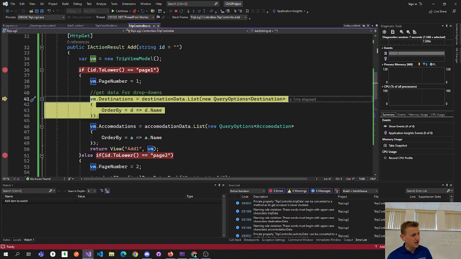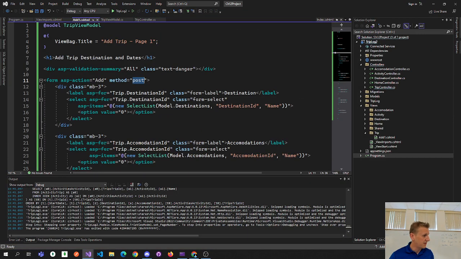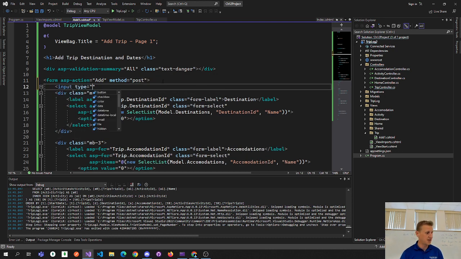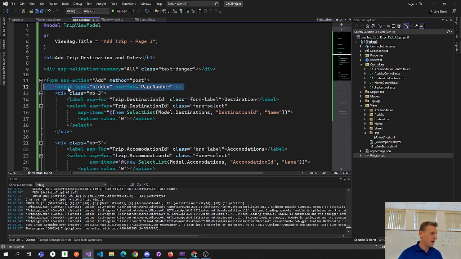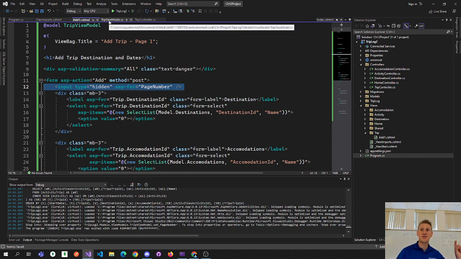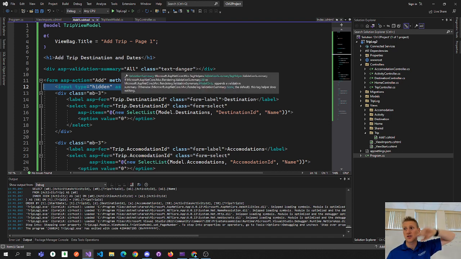But what's happening here, I don't think we're storing that page number in the view anywhere. I think what's happening is we need to store page number. And so check this out. So I found it. So back here in this form, we need to have a hidden field for page number. Input type of hidden because it's getting lost. ASP for page number. So now my page number won't be lost when it's sent from the controller to the view. It's stored on the view, and then it can be posted back to the controller.